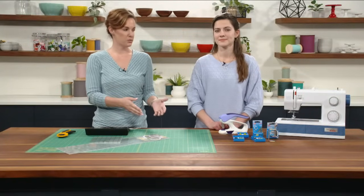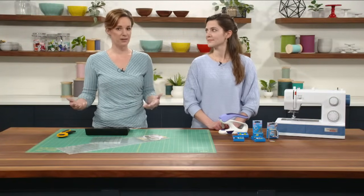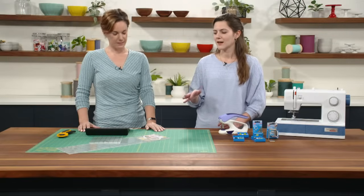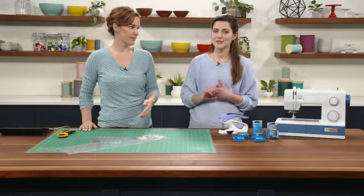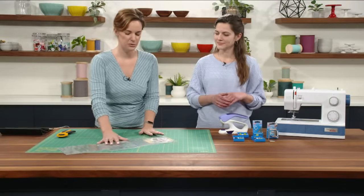Or same thing if you like just one of these 3 things, it's great to be able to put them all together as a system, because you know they all work well together. For sure, and it can be super overwhelming, all of those different tools. And it can really sort of make or break your project and your experience in the sewing room to have good tools. Absolutely. And there's one other little feature I want to show about this mat, which I think is super cool.